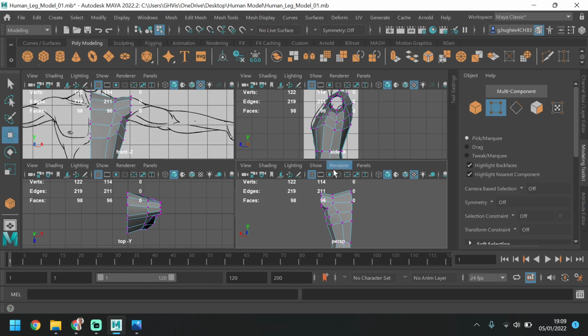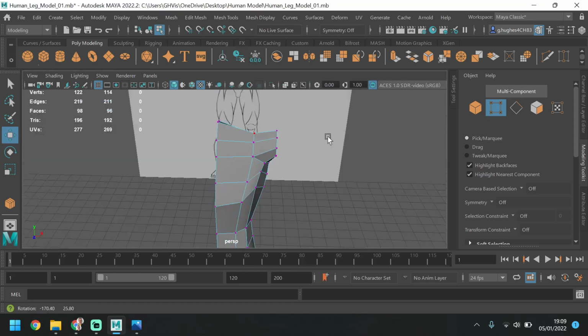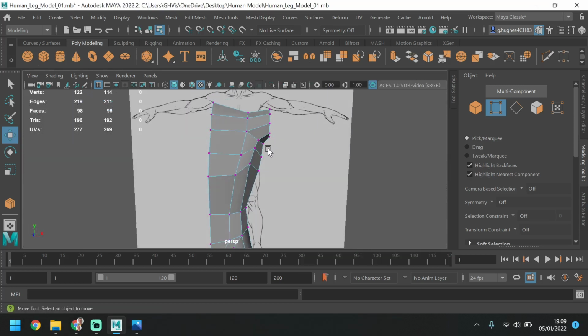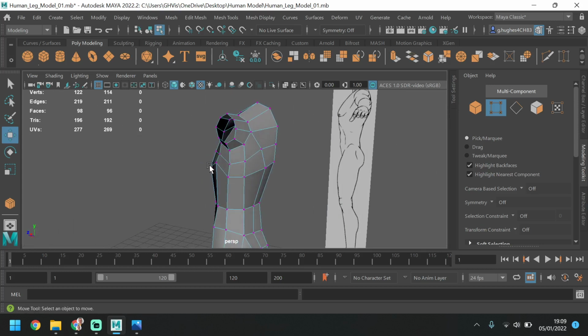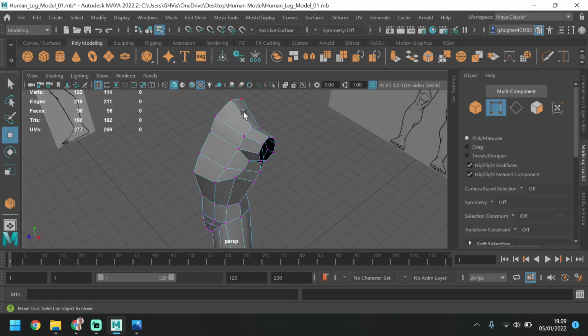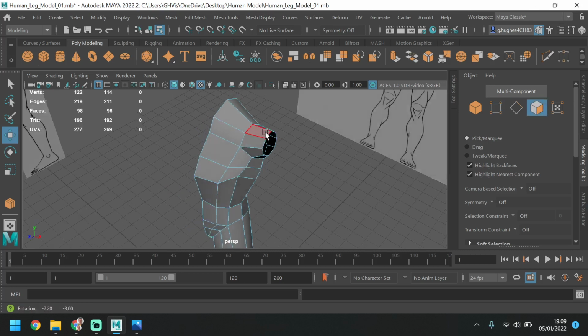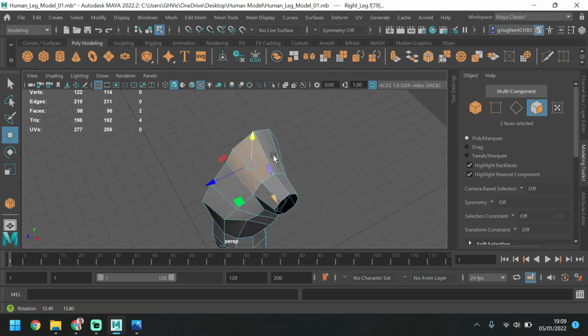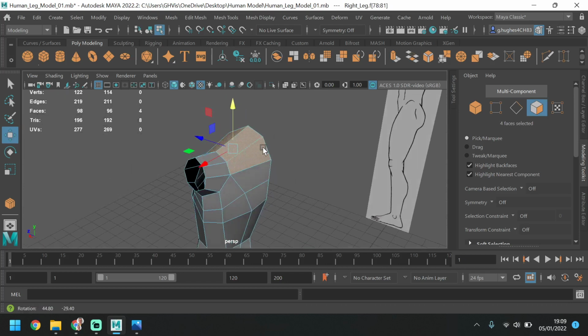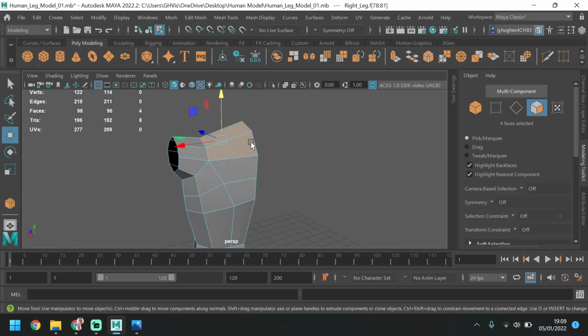So next is, like I've been saying, this sort of neck shape. So now we've got this circle for the arm coming down. One thing we need to do is actually delete some of these faces, because they are in the way. So if we just delete some of these, 4 at the top should do.